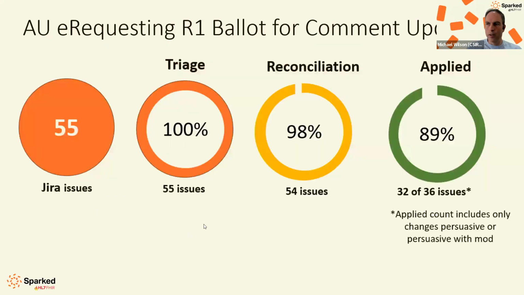And moving on, just got an update about ballot for comment as well. We still haven't finalised yet. A few more of our resolved items have been applied. We're getting close. We've got nearly 90% applied. We've still got our one issue for reconciliation, which is the pregnancy status. I'm thinking we will try and bring that to the TDG next meeting as well.